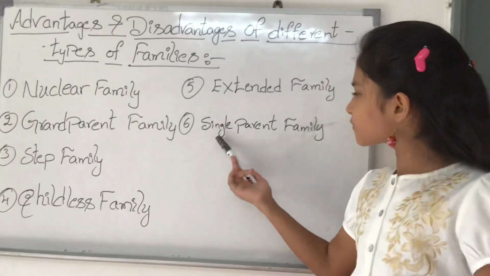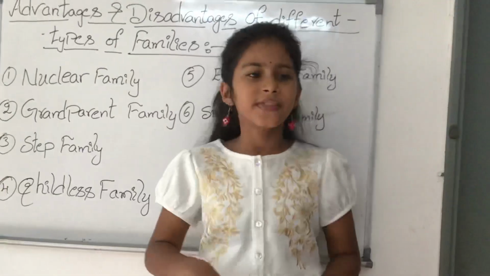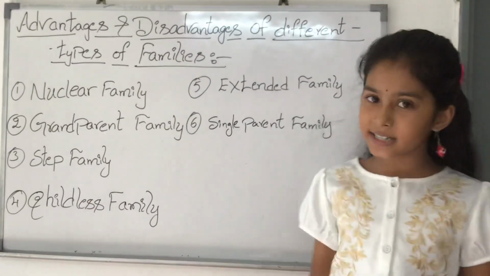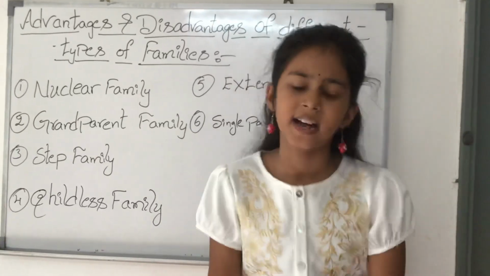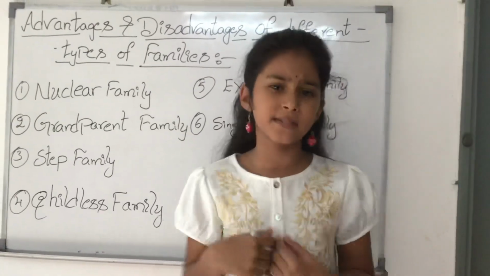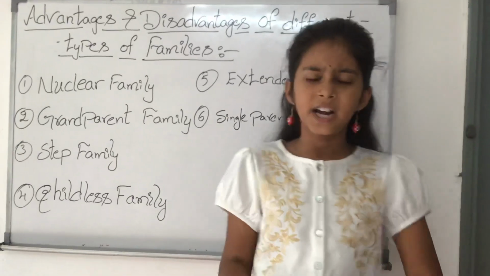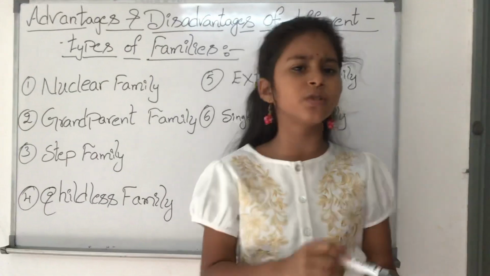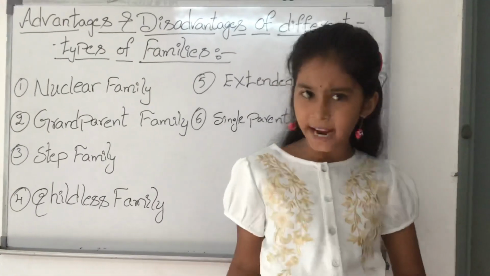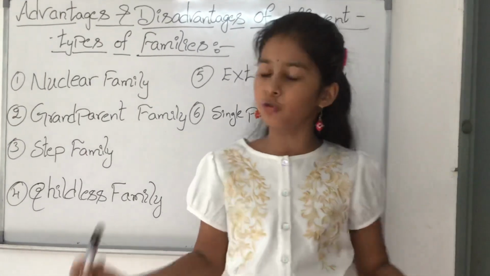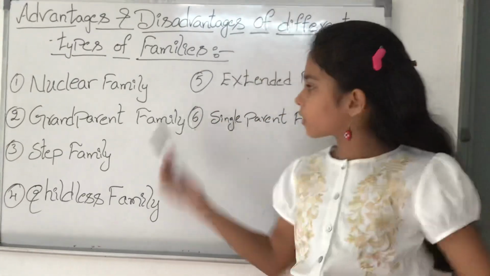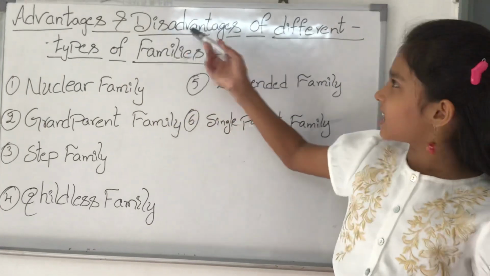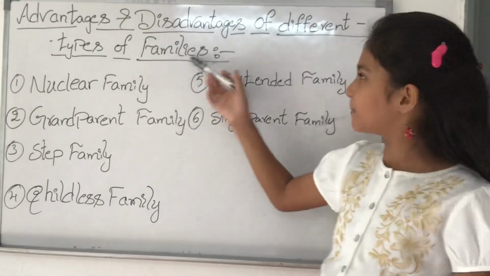Now, I'm going to tell you the advantages and disadvantages. So, the advantages for single parent family are they can work together and live happily ever after. The disadvantages are if the mother gets hurt or becomes sick, then it's a disadvantage. It creates a devastating problem. Number 2, if the child is only 2 or 3 years old, then he can't work, then they do not have money to get more food. So this video is about advantages and disadvantages of different types of family.